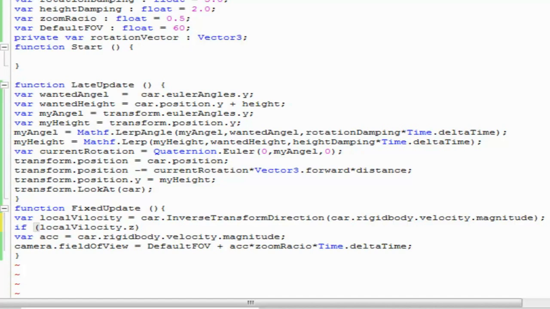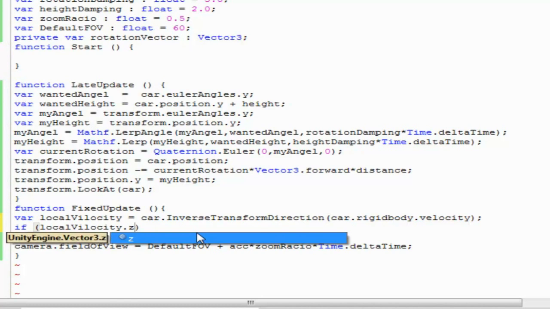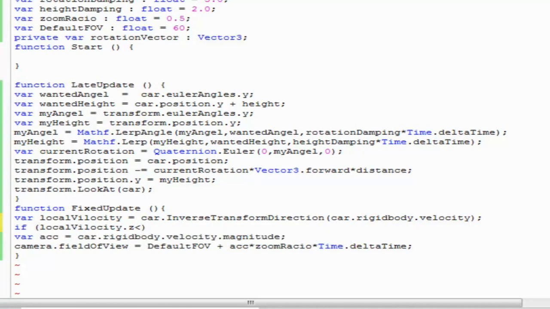I think that if we didn't use the magnitude value, it's gonna work better. Okay, so let's just go over here. Dot z is smaller than minus 0.5. So we're gonna make it perfect, and let's just go over here.